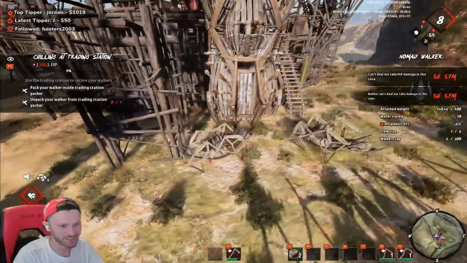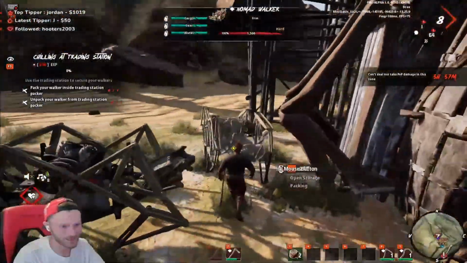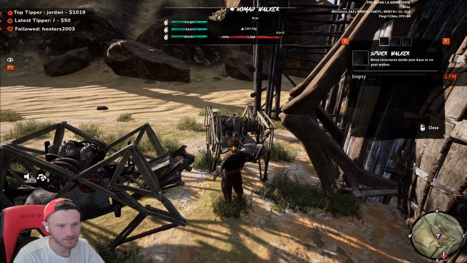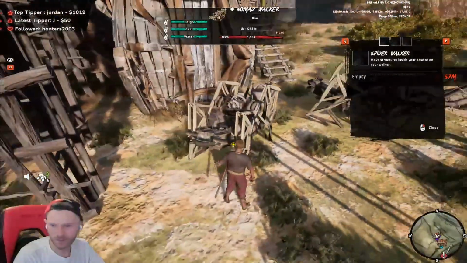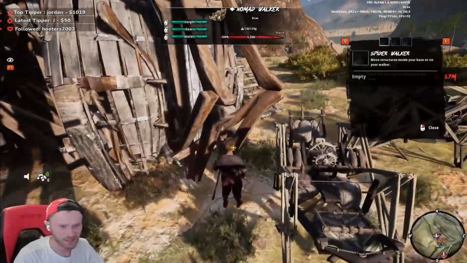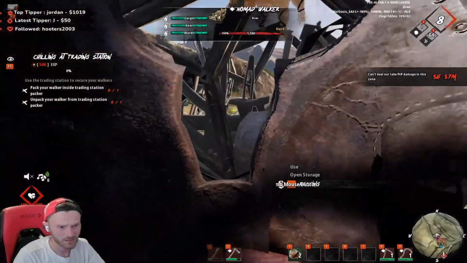In order to pack your walker, you're going to want to go up to this structure right here. Kind of looks like a wooden lift. Do not do what I did and interact with your walker, as I was trying to pack stuff like a chest, or anything from my base, is what I was trying to do here. Instead, you want to interact with the actual structure on the trading station. You're going to look at the structure and you're going to want to start packing.